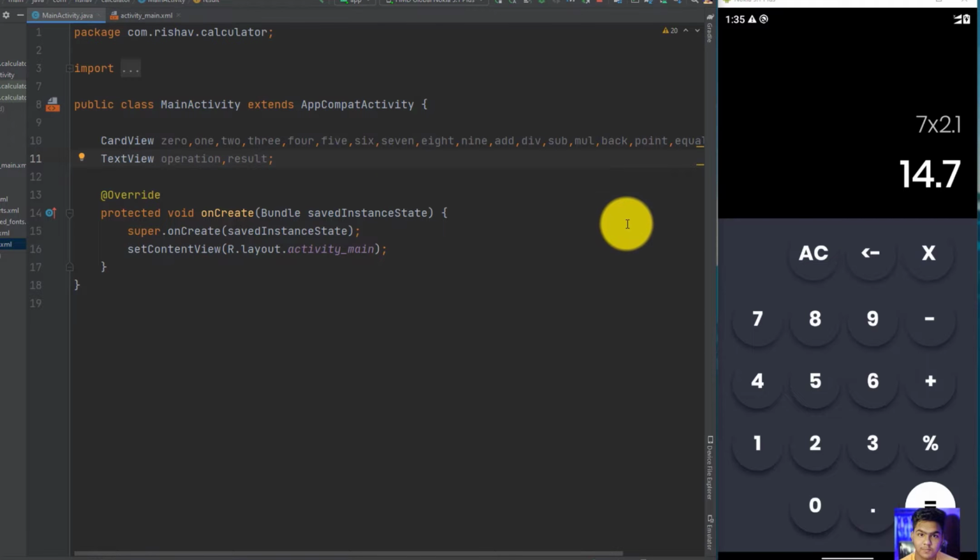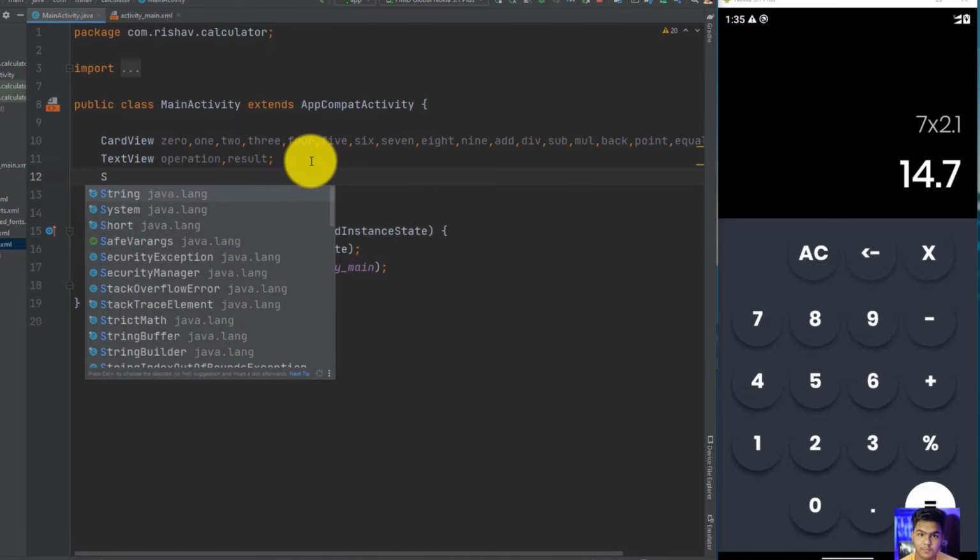So now what's the ideology, how we will be working? Whenever we click on any of these buttons, we will be storing that whole thing in a single text, and that string I will be naming input, means what the user is inputting. Like if someone presses 7, then 8, 9, then the plus, all this will be stored. So let's see it first. So let me define two strings also.